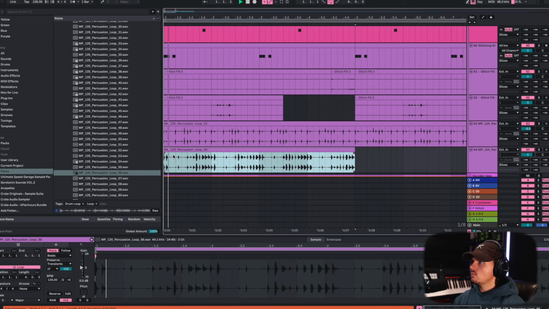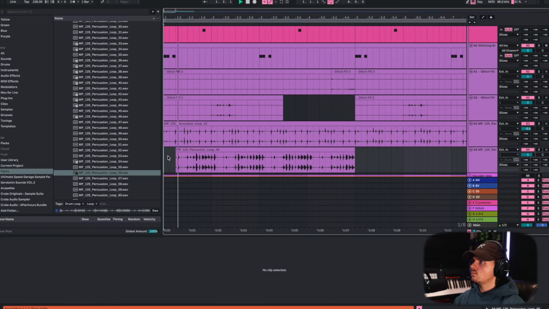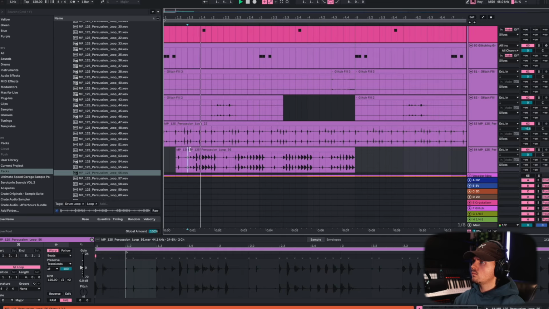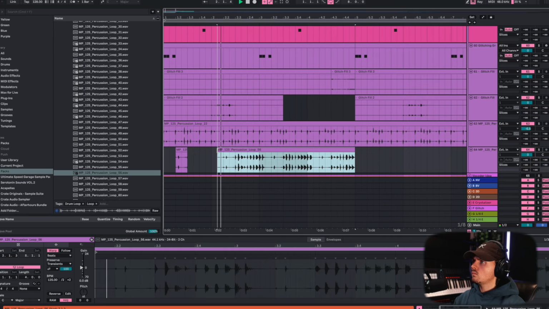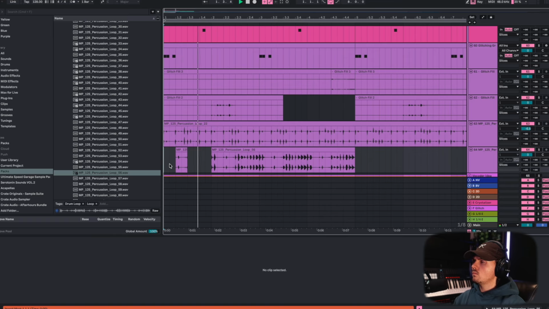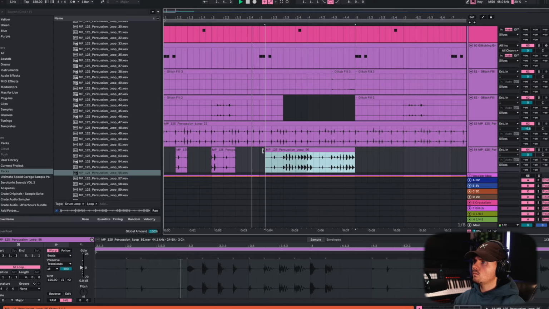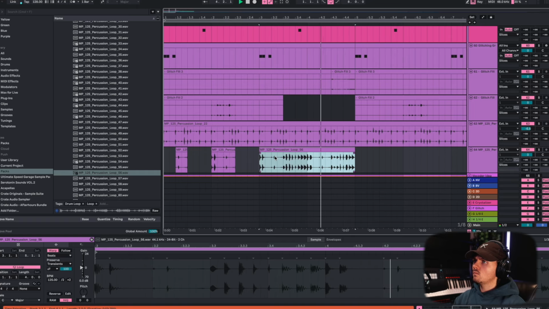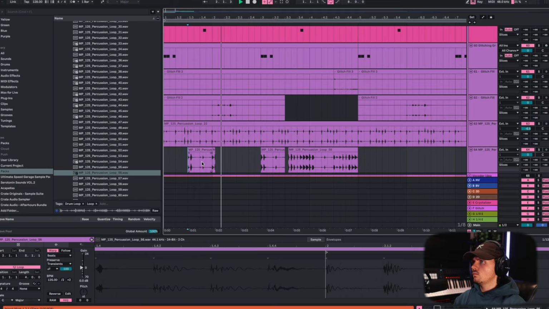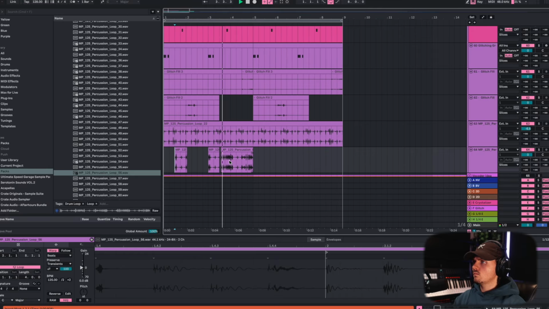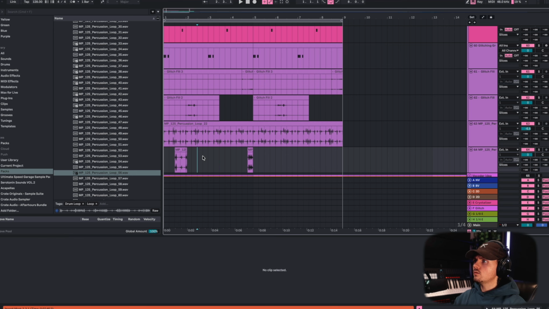So now I'm going to swap from the MIDI slicing technique to just slicing out audio. Try something like this.